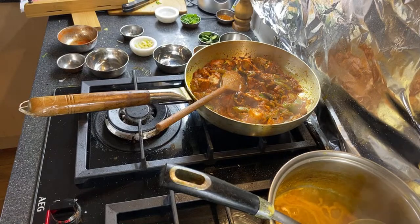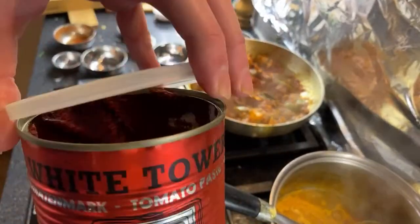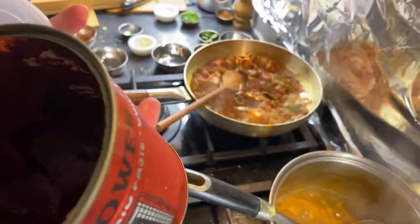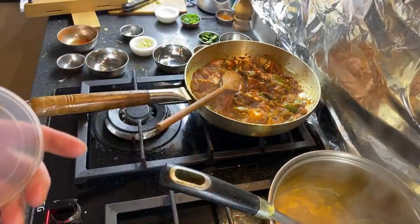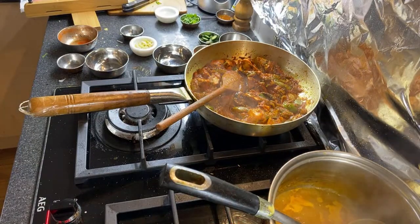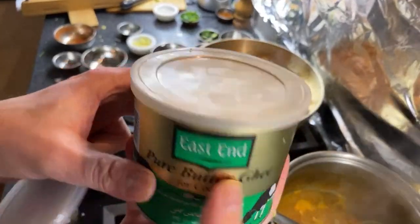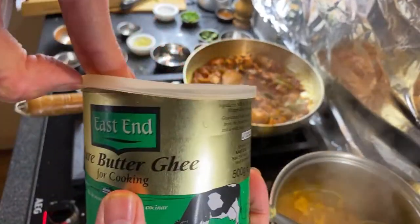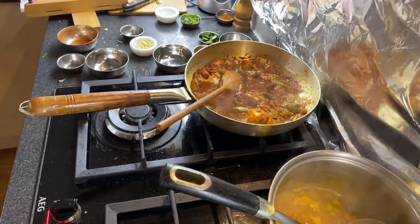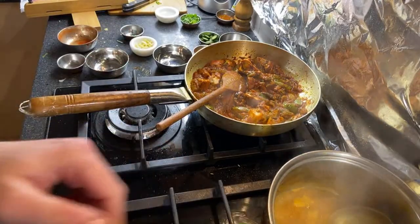No, that's the thing. When you get your White Tower tins, it comes with a ring pull metal top, and it's a big problem for me. I don't want to mess around with cellophane sealing it. I find that when you buy tins of butter ghee, they come with a lid. I'll show you. And when you finish with the butter ghee, you can just retain the lid and use it as a top for your tomato paste. Okay, there you go. Always learning something on this channel, aren't you?